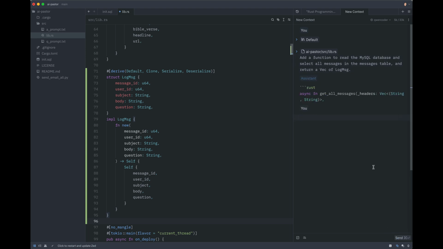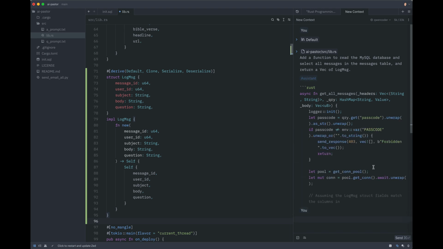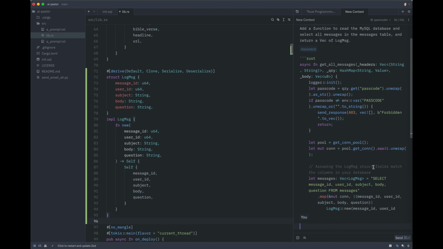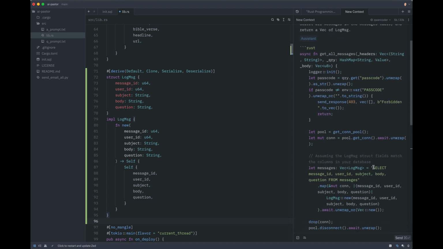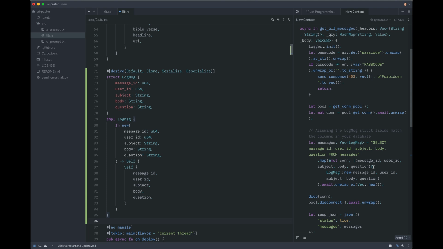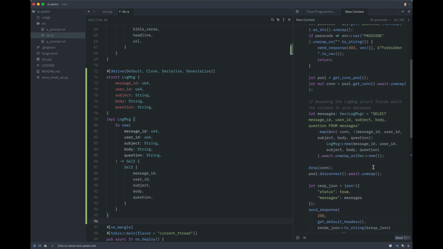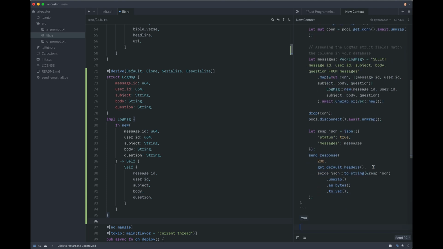Wow, it wrote not only the SQL connection code, but also in the format of the HTTP request handler function required by the web framework we use. I think the reason for that is because we have the whole Rust file in the context, and it saw how other database functions are wrapped in HTTP request handlers.